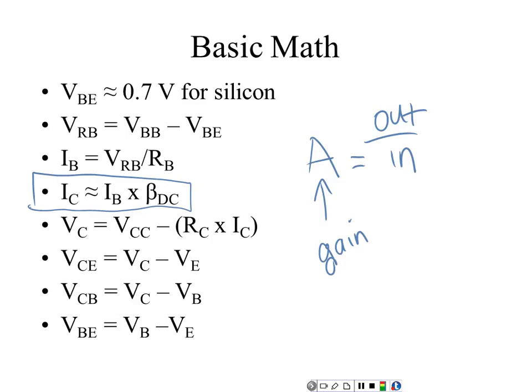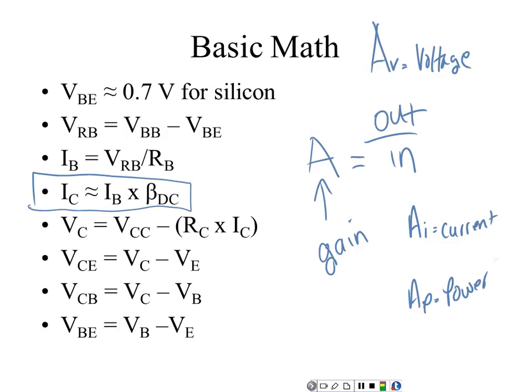So we come up here and put A little v, and guess what this will be? This will be a voltage gain. And then, of course, A little i would be a current gain. And then A P, little p, would be power. So formulas will represent gain. All gain is what? Out divided by in. So a voltage gain would be your output voltage divided by your input voltage, right? Current gain would be your output current divided by your input current. It's just that beta is a specification given for a transistor.